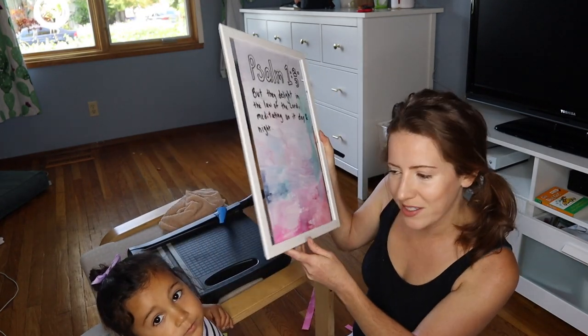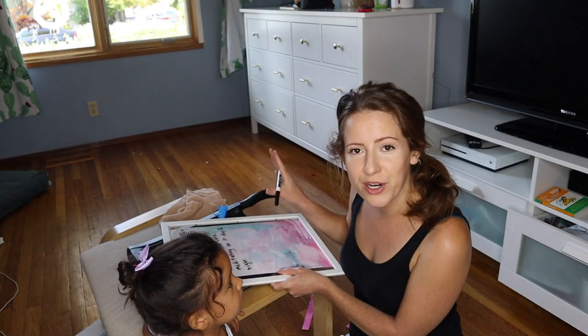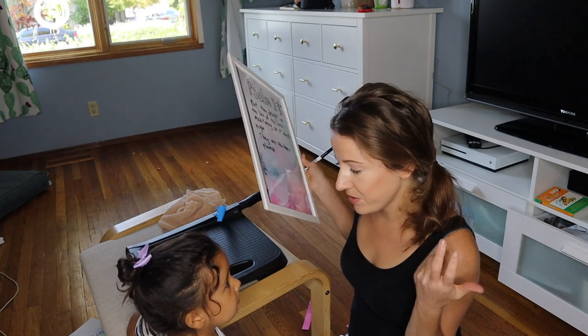Halfway done. This is really easy to write on. I'm so excited, this is so fun. We could even draw a picture that relates to the Bible verse if we want. I want you to draw it for me. Okay. If there's space on this, I could draw a tree because it talks about the tree being planted by the river.